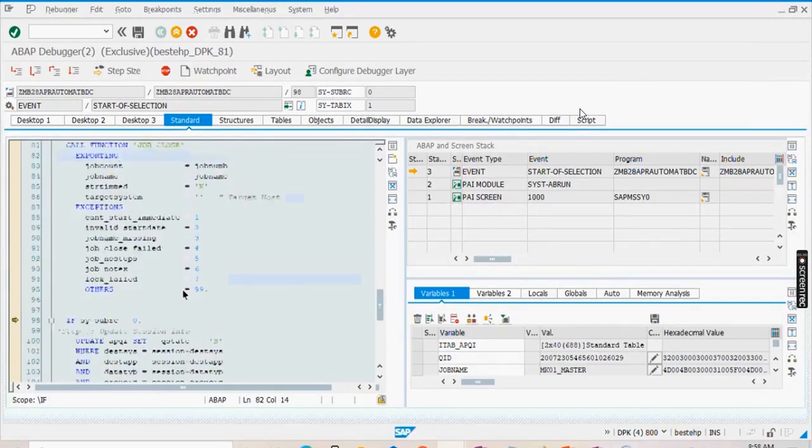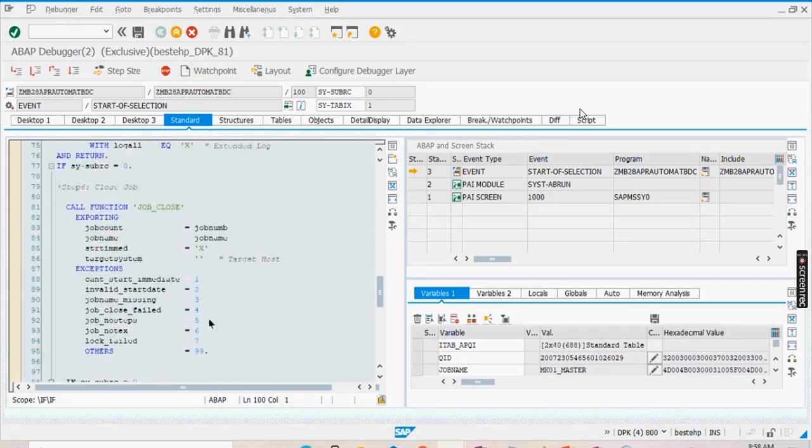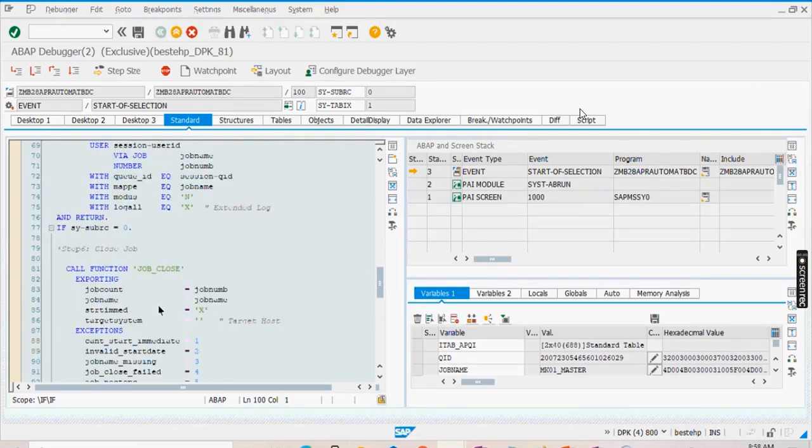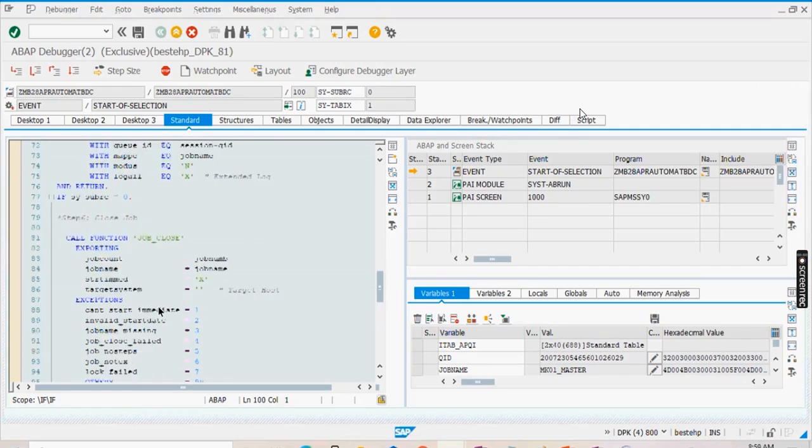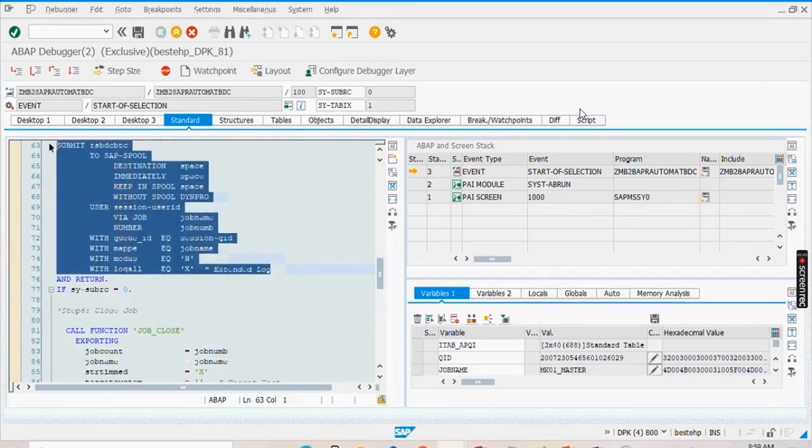That is not on my name, okay, that's why the job is not successful. And if it is successful, we can mark it as successful, right? So everything, the job was created successfully.